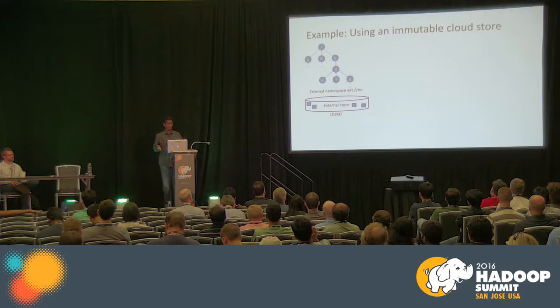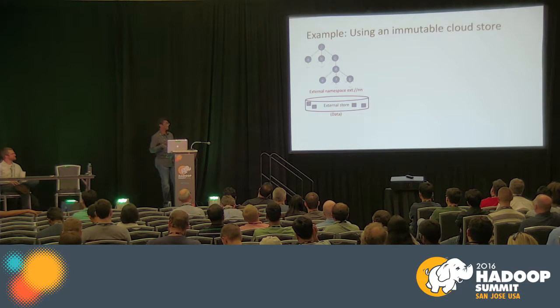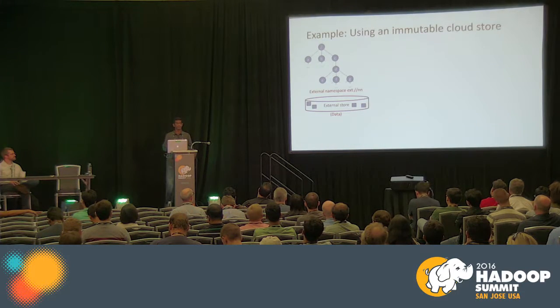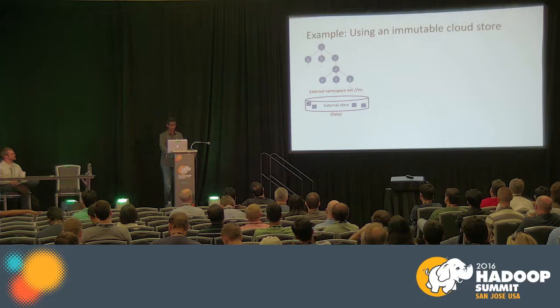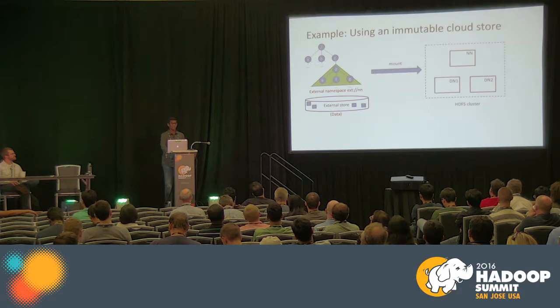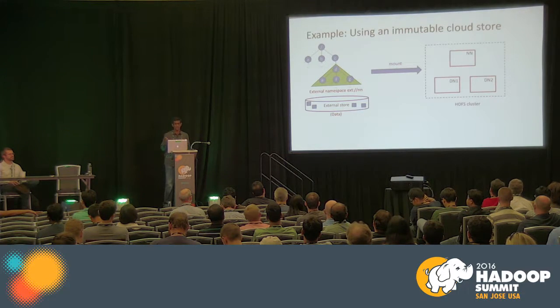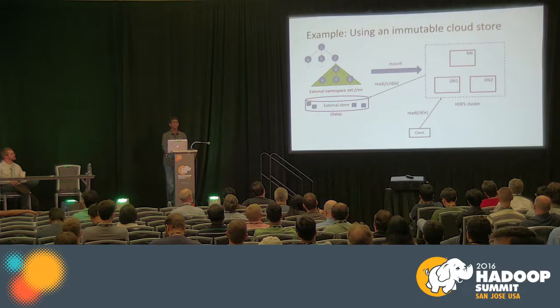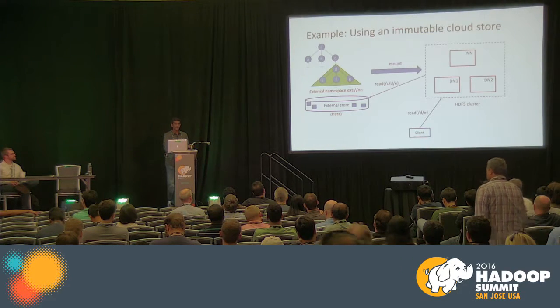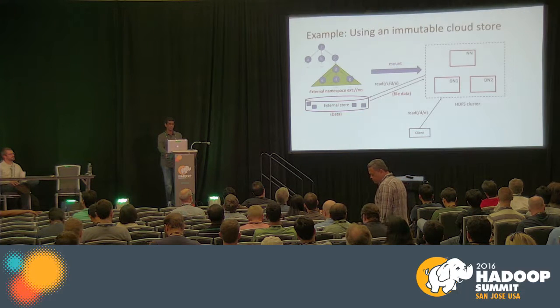So looking at a simple example of how this actually works, suppose you have data backed up in a cloud store, say Windows Azure's blob storage, and there's a certain namespace that is associated with this data. Now you would want to mount some portion of it in your HDFS cluster. When the mount process succeeds, it essentially means that we would like to access the data in the backing store from HDFS. So when a client comes up and reads the data corresponding to a particular file from HDFS, HDFS should be able to understand that this file actually belongs to this external store, and it should be able to fetch data from the store and send it back to the client.